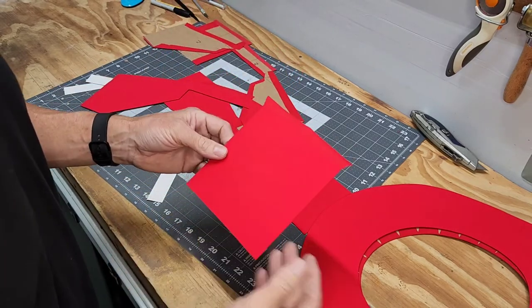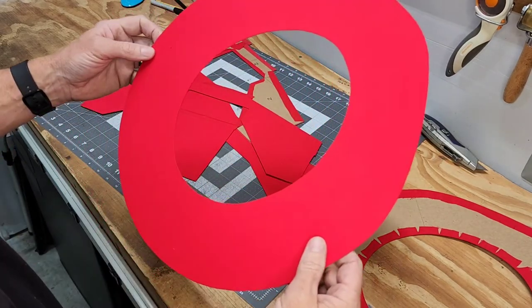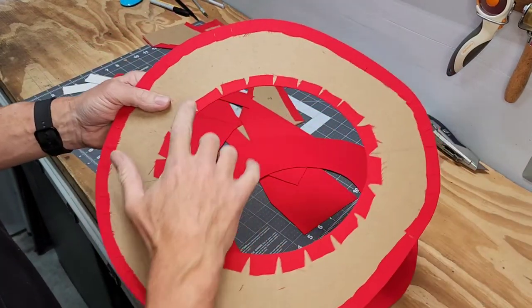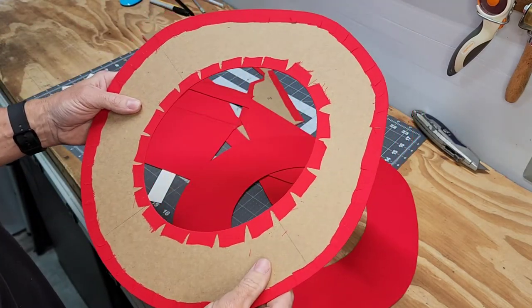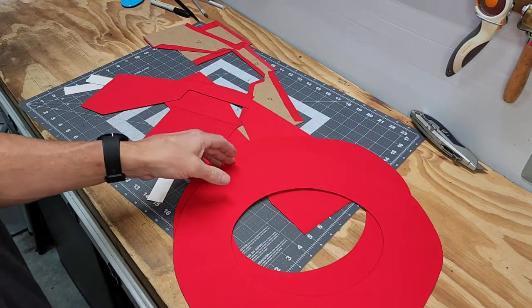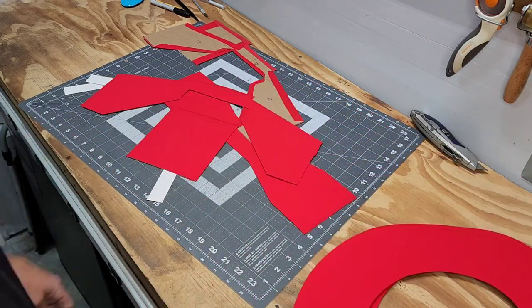But yeah, the next step is going to be setting up the sewing machine and running some stitches around the inner part right here to keep all this stuff tacked down. And while I'm at it, I'll probably go ahead and add my elastic to the inside of this. And then once we get everything stitched and put together, it'll be time to put the decals on and start assembly.